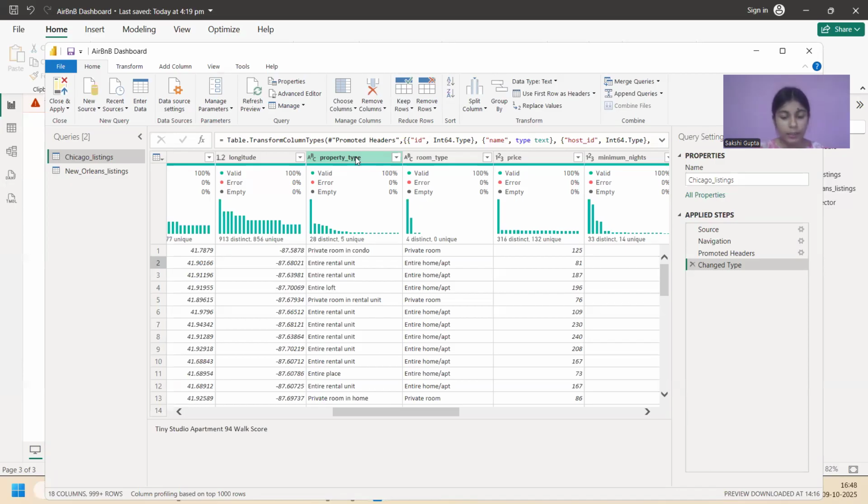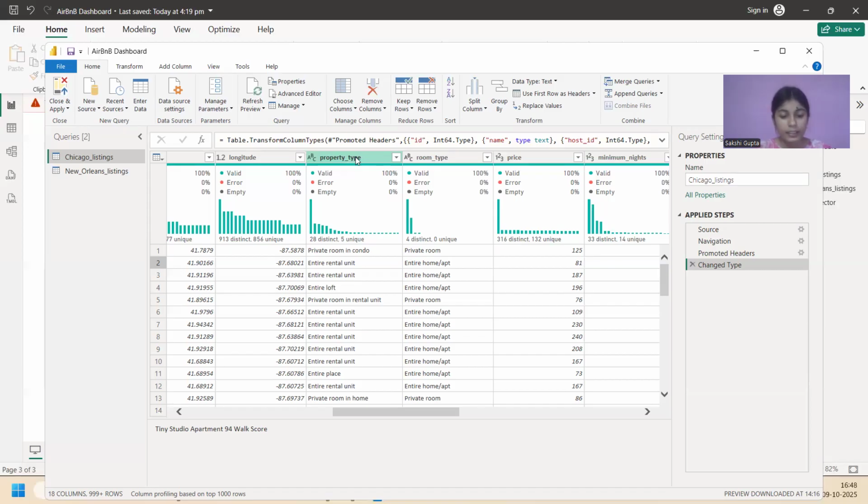Since this particular column was not present in both the datasets from the source, I used the VLOOKUP function to do the same for this dataset. As you can see here also, the Chicago listing property type that I fetched from the raw table.